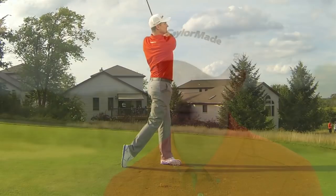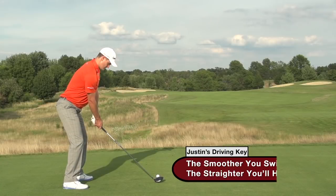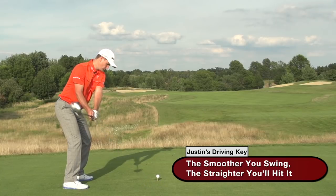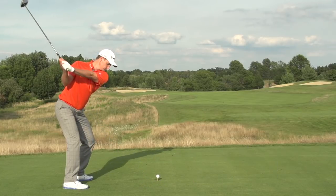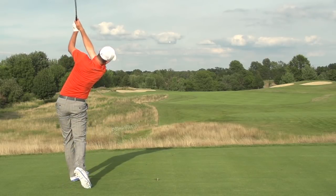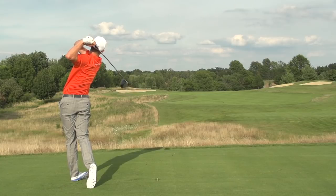The key to hitting the ball well and hitting it longer is also good rhythm. I work hard on taking it very smoothly away from the ball and feeling like the backswing develops. A lot of people are in a bit of a rush to get to the top, and certainly in even more of a rush to get to the ball. A nice thought for amateurs is to make the fastest point of their swing a foot past the ball — you're always going to be quickest at the ball, but if you're thinking about the fastest point being past it, you're going to be a lot more patient into impact.